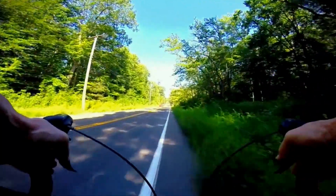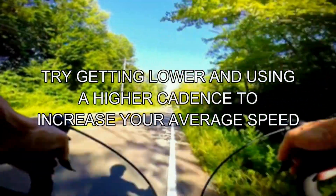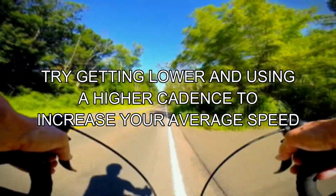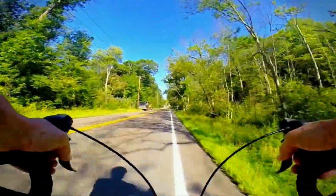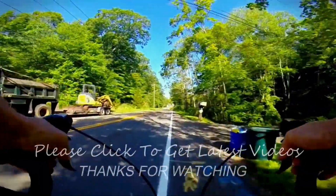So I guess what I'm getting at is I'm learning little things about my riding habits that are helping me improve as a rider, become stronger, go further distances, and move faster than I ever have before.